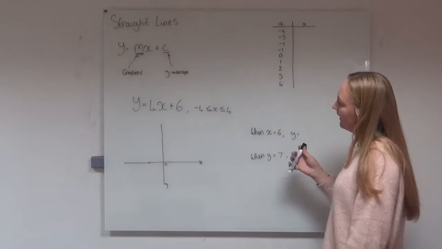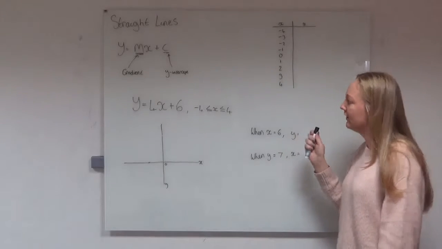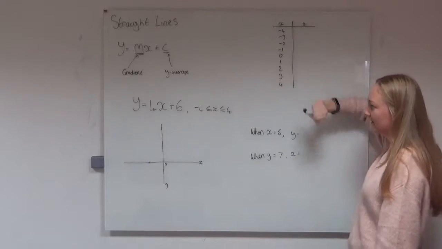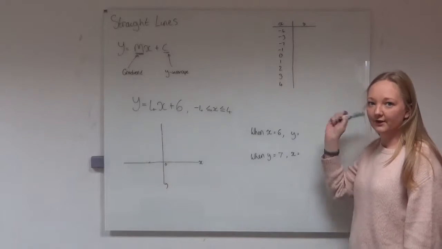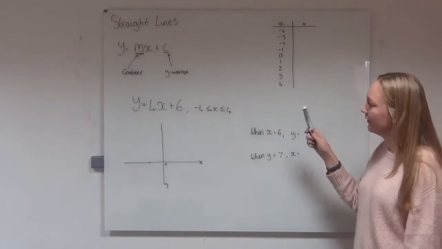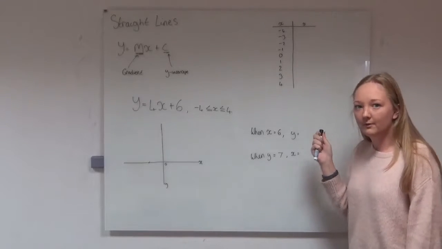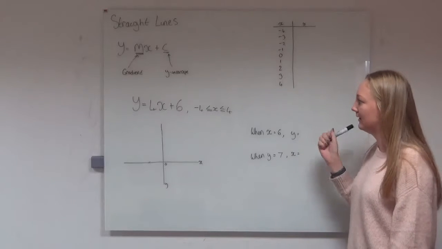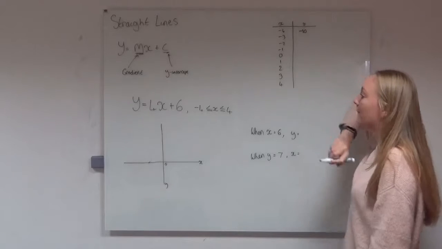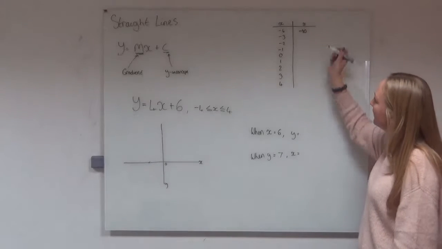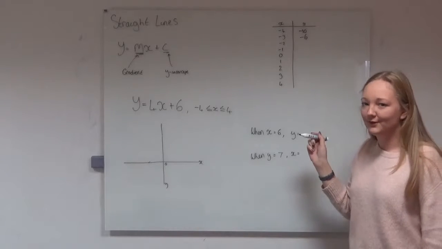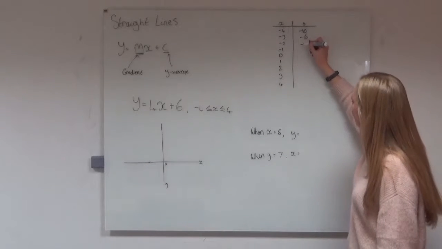So an easy way to help you find all your values for y for the graph is to use a table. So because we've got the values of -4 to 4 for x, we've written these in. And then the way to find your values for y is simply to substitute in each value of x into your equation. So to start off, we've got -4 times 4 plus 6, which gets you the value of -10 for y. Then you've got -3 times 4 plus 6, which gets you -6. -2 times 4 plus 6, which is -2, and so on.